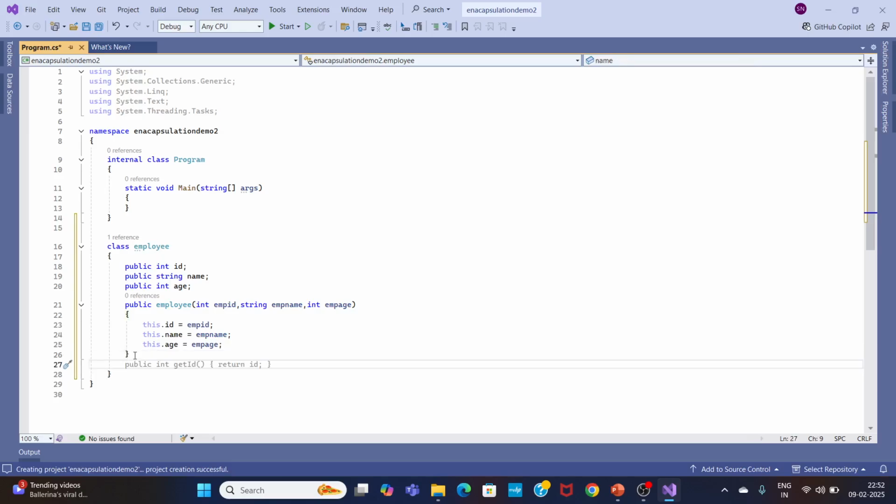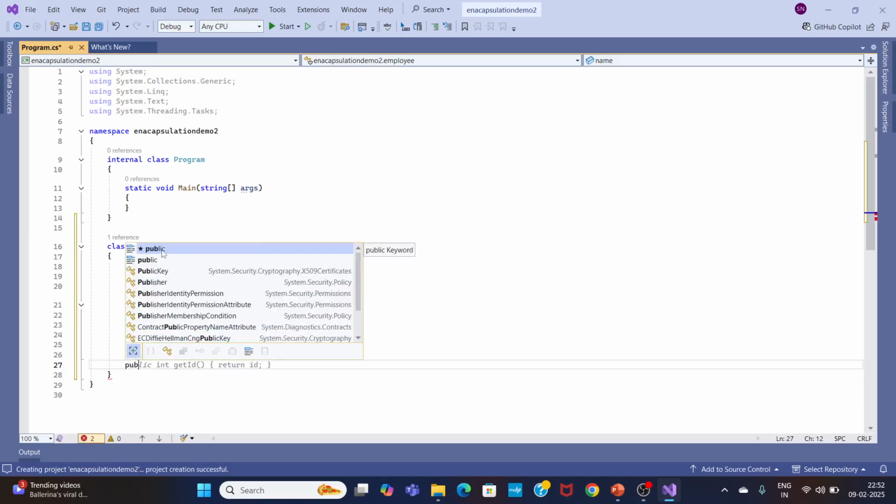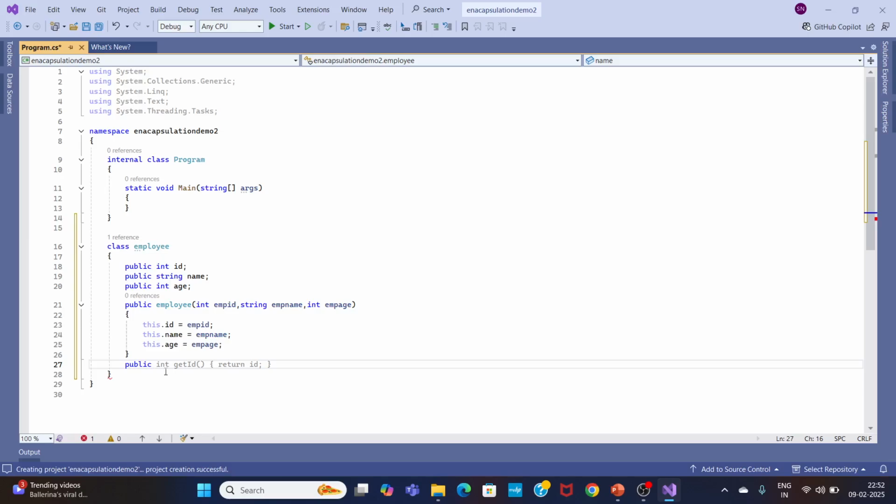Now let us add one more method which is going to create an employee. Let's make the return type void. We don't want to return anything while creating an employee. And we'll pass an employee object to create an employee. Before creating an employee, there should be a validation, right?